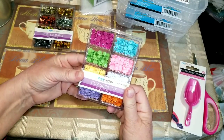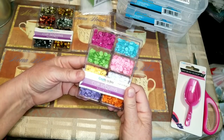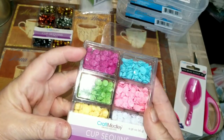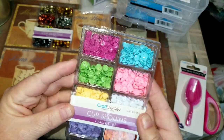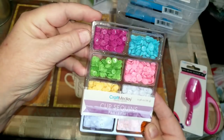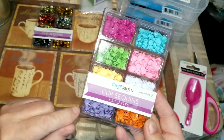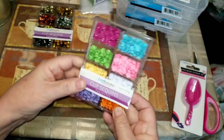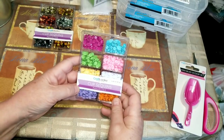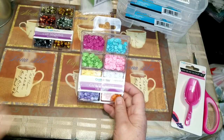There are eight different kinds in that pack. The other one I can't remember seeing before — it's got an amazing purple, blue, green, pink, yellow, white, a fuchsia pink-purple, and orange. Those are pretty colors for spring. I'm going to start making some shaker pockets and I thought I needed some of these.